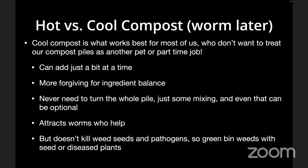The disadvantage is that it doesn't kill the weed seeds or the pathogens because we're not building up that heat. So weeds, if they have gone to seed at all, go into my green bin. Diseased plants go into the green bin because they're going to be industrially composted, which will take care of the pathogens at that heat level. But all of my kitchen scraps are going into my compost pile, as well as smaller, more tender weeds and trimmings from the garden. And so what's the key?